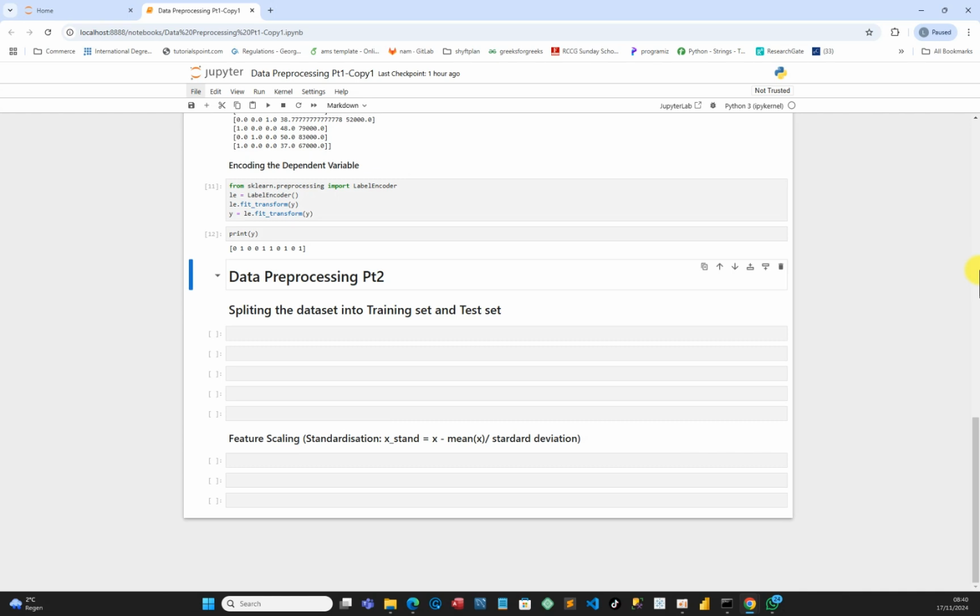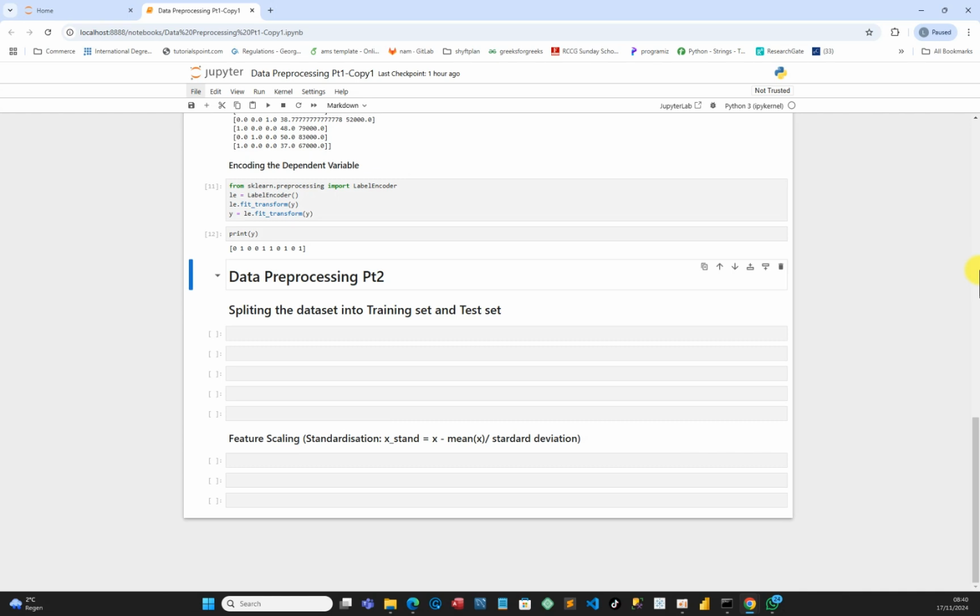After that, we cleaned the data because we had some missing data, some NaN, which is not a number. Then we also had to encode the categorical data in order for us to be able to train our machine learning model very well.